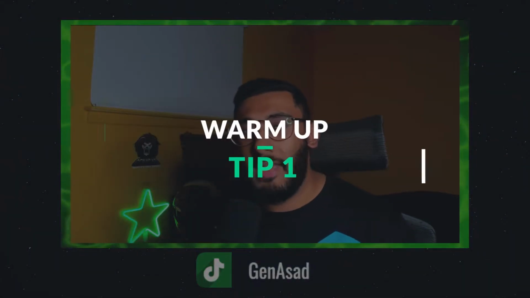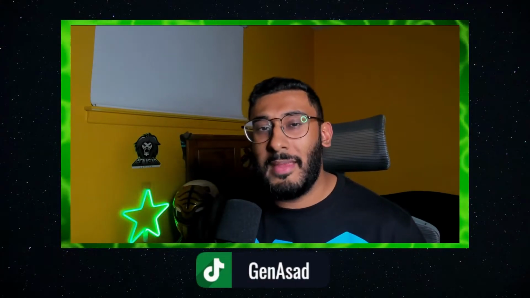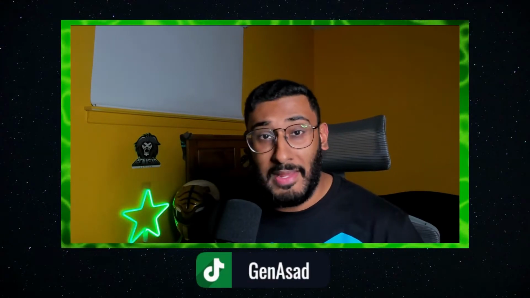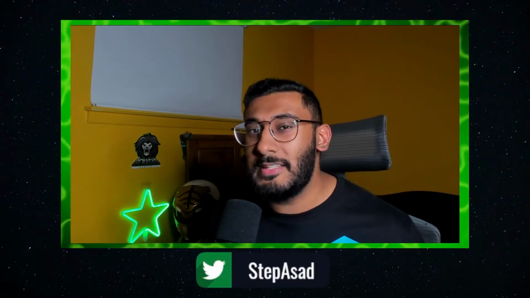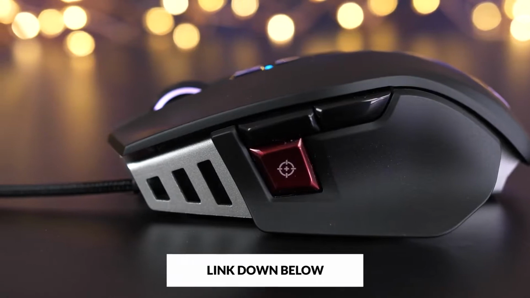The first tip we have is warming up. Just like any other sport, you want to make sure that you warm up before you start playing. The next few things will be for PC players only, so I have timestamps in the comments below. The first thing you want to have is the proper equipment, which means buying a decent mouse, which is around $40 to $60 US. I personally use the Corsair M65, and I think it works very well.